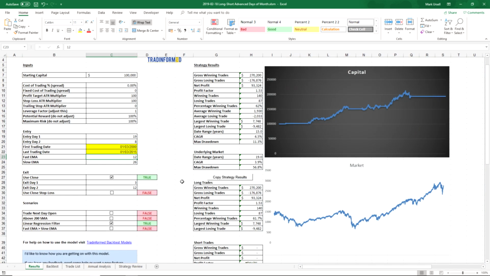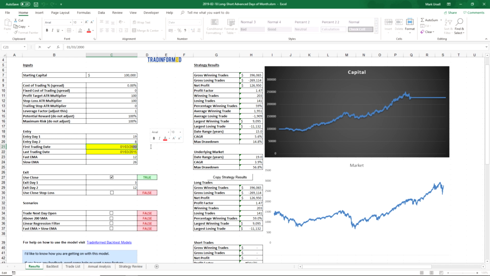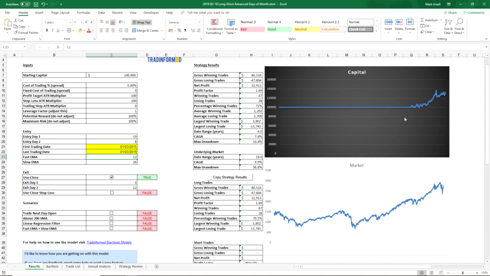So I'm going to go back to the results again. I said at the start I'm going to look at out of sample testing and how I'm going to do that. First of all, let's get back to our original scenario. These original dates were selected based on data up until 2015. So I'm going to look at the past 3 years. So I'm going to change this date here to 2015, and I'm going to change this date to 2019. And here we have the most recent period of data.